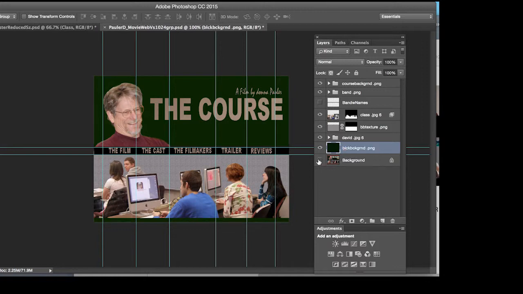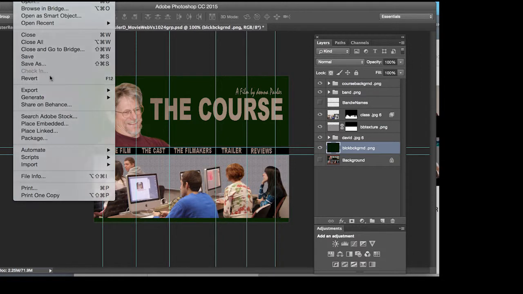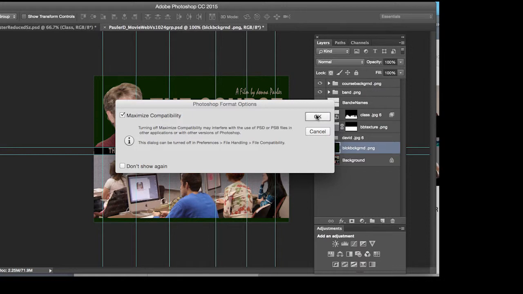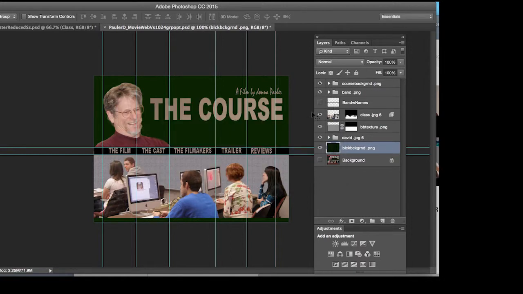And the background, I don't even think is applicable to this, and this isn't either, so I could have just thrown away those layers. So I'll go ahead and save this image, and it will create an assets folder as a result. I'm going to call it grouped and optimized, and save. It creates an assets folder that includes all the images and the groups of images. It flattens them and optimizes that group as a flat image for the web and to put into a website.